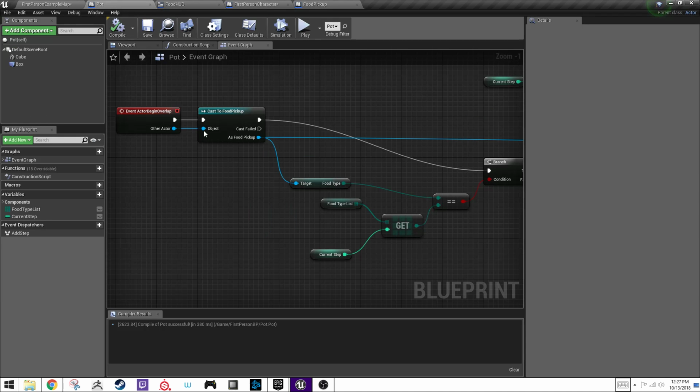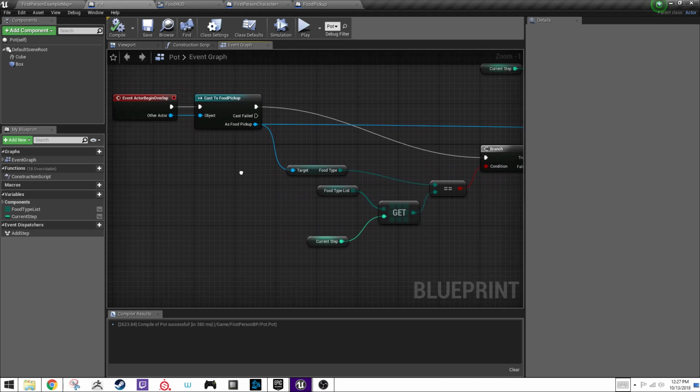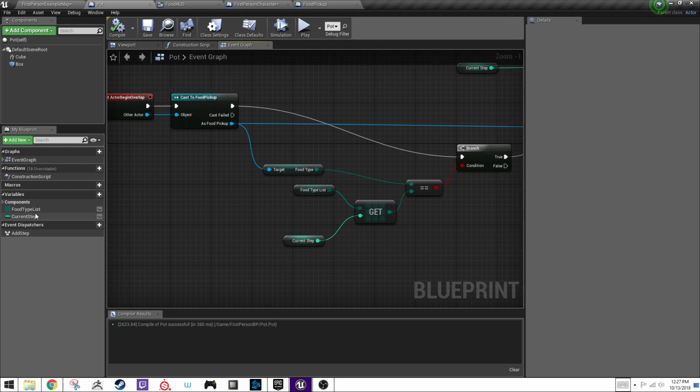And then in the pot, I convert that to an array so that I can loop through and I can check some steps. So I need a current step. I'm going to start on 0, which is your first step. It's easy to set it to 0 because arrays start at 0. They're indexed from 0 to 1 less than the amount of things in the array. So if my array starts at 0, I want the first step to be at 0. So the default is 0, and that's nice.